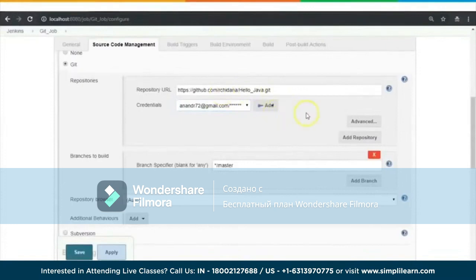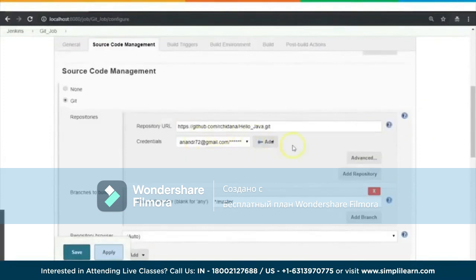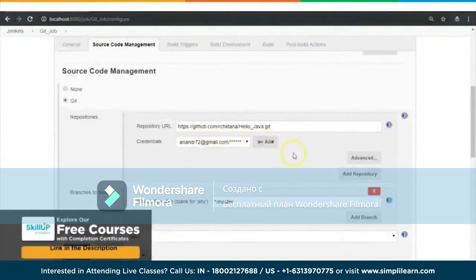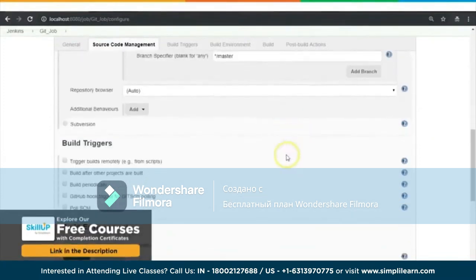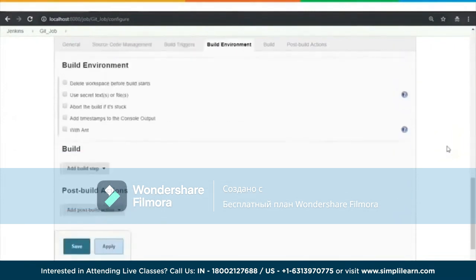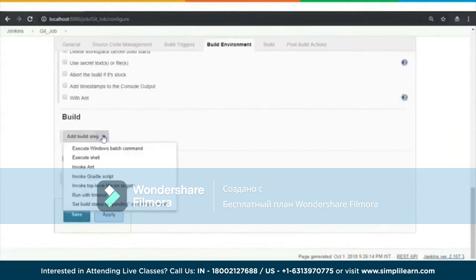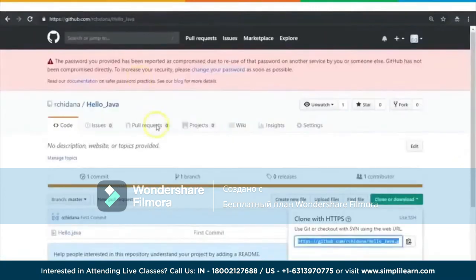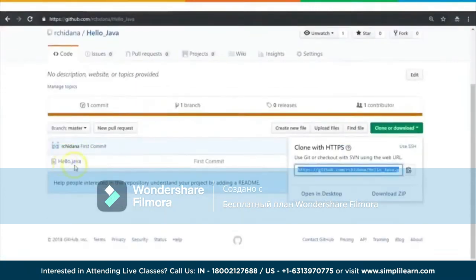All right. If at this stage there's any error in terms of Jenkins not able to find Git or the git.exe, or if my credentials are wrong, somewhere down here you would see a red message saying that something is not right. You can just go ahead and fix that. For now, this looks good for me. I'm going to grab this URL. What am I going to do? This step would pull the source code from GitHub, and then what would be there as a part of my build step? Because this repository just has a Java file, correct?